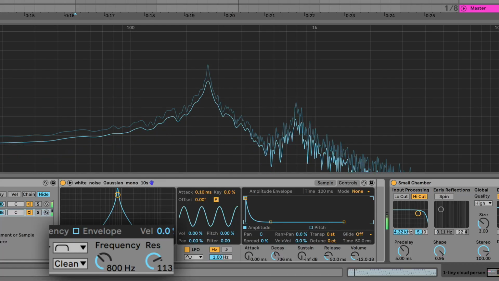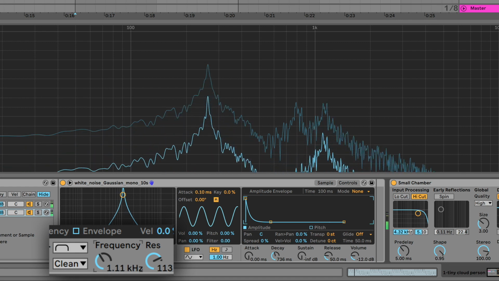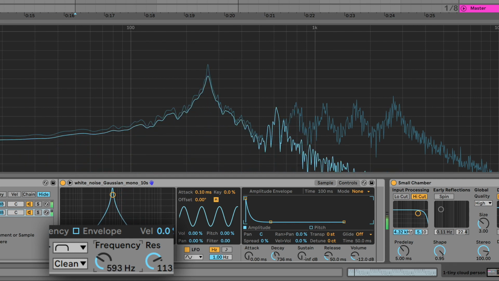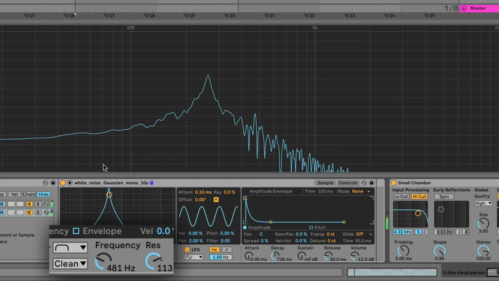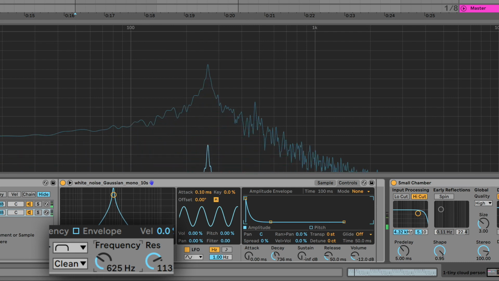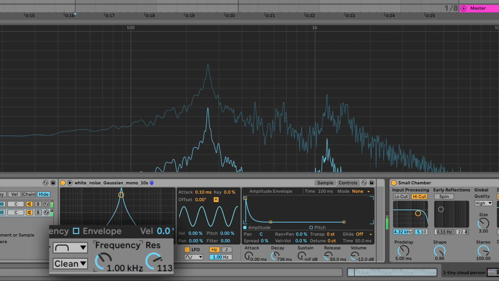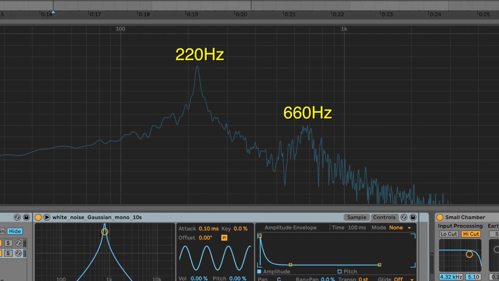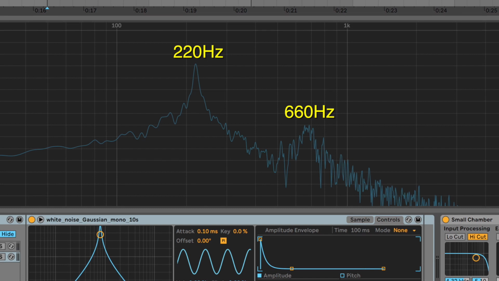Notice what happens if I play both and change this frequency. Different values put the noise at a different distance away from the sine. Now you could place it anywhere, but to make it sound natural, place it at a harmonic. In this case, I've placed it at the third harmonic, 3 times the fundamental frequency. So as you can see, the peak of the noise is roughly 3 times the fundamental frequency.